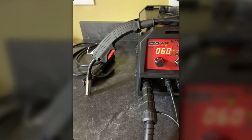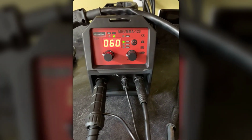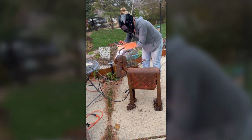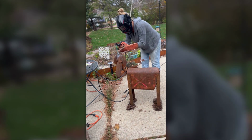The controls are user-friendly, featuring simple function switches and a digital display to keep you informed. However, the manual could be improved. If you're new to welding, you might need to watch some YouTube tutorials to get comfortable with the setup. For its price, this welder offers good value.